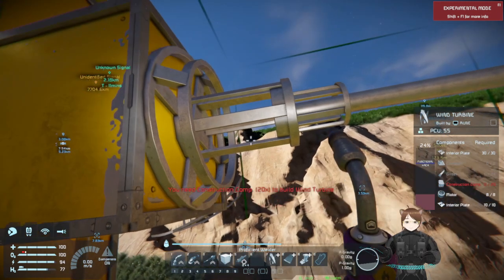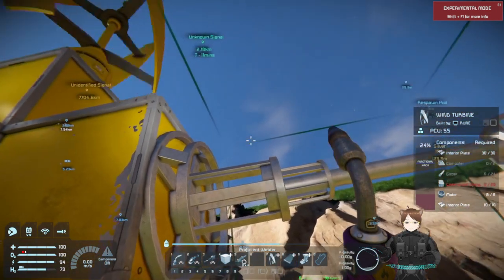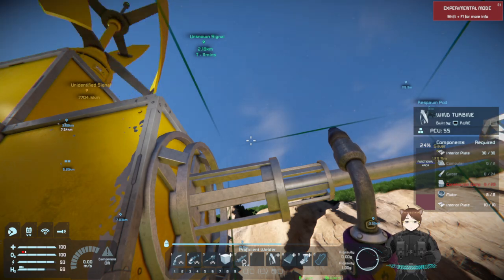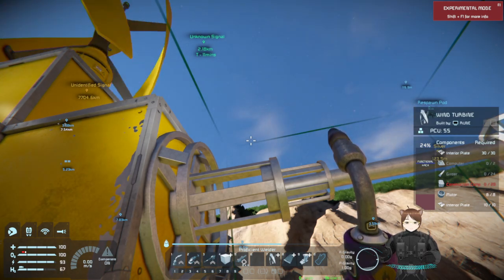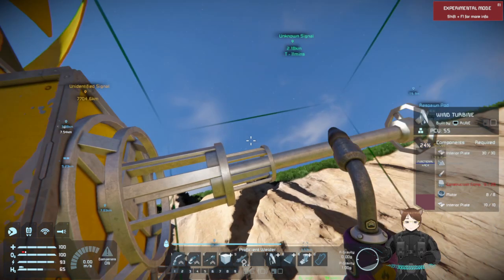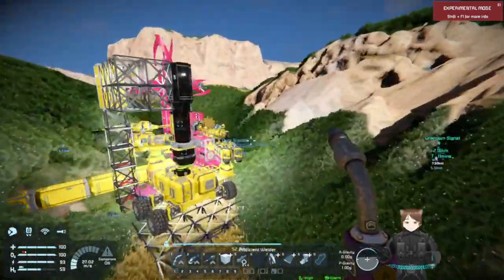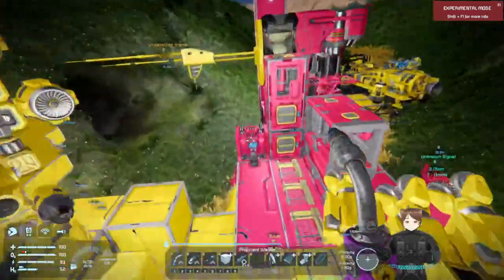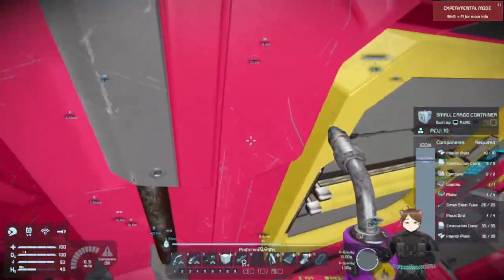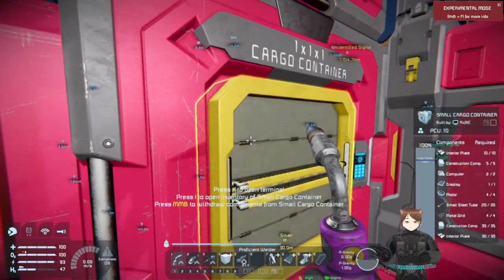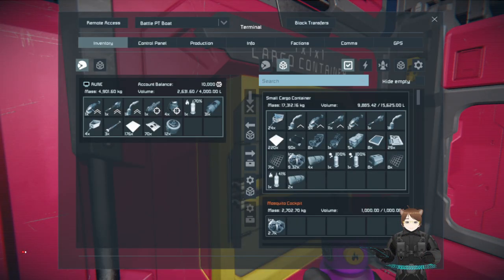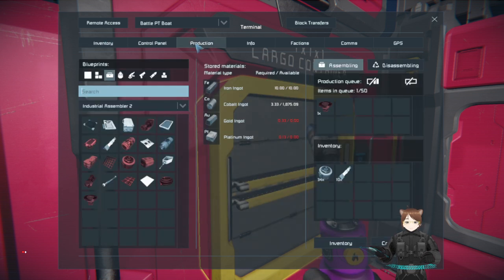Yep, construction comp, and I think we're good on interior plate. Girder, 24 piece, so I'm going to need 100 of those. Some computer, yep. Yeah, when you start building big grid, then, man, it really eats up your resources. Let's see here.